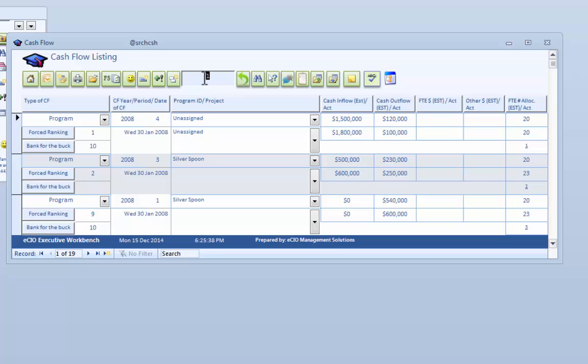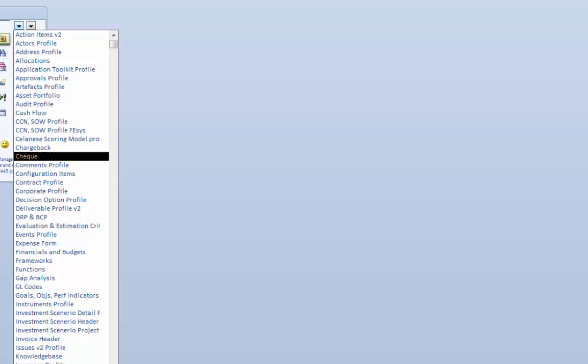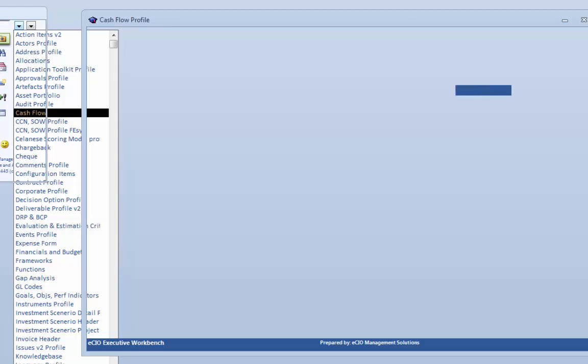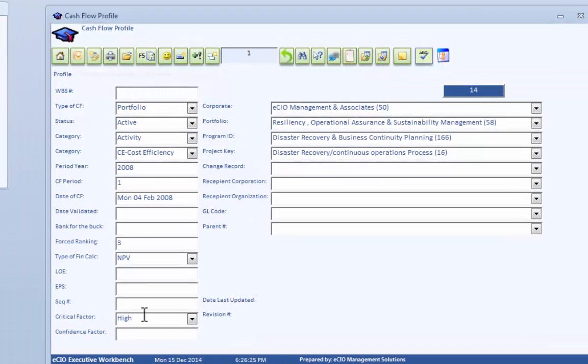into a cash flow, we'll close this and go into our cash flow directly from this. So these are some of the cash flow items.